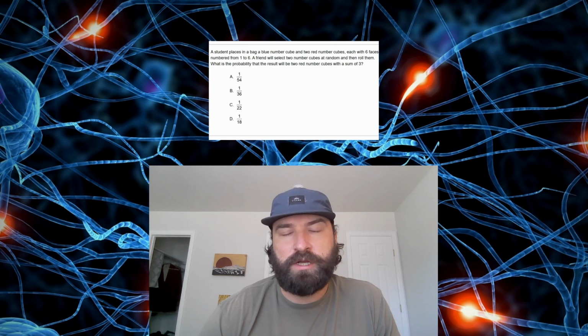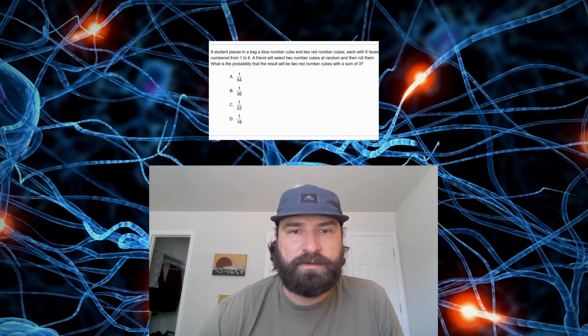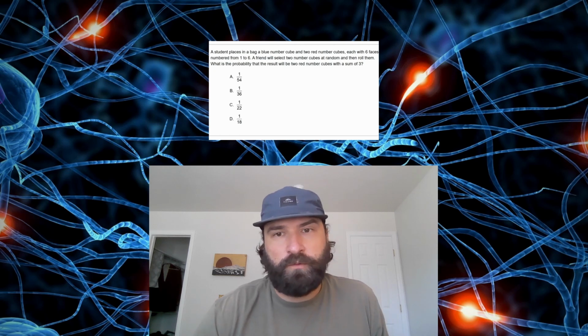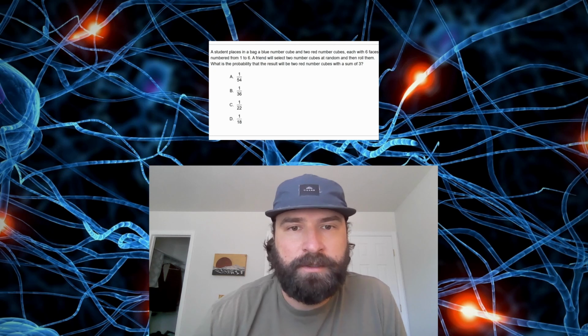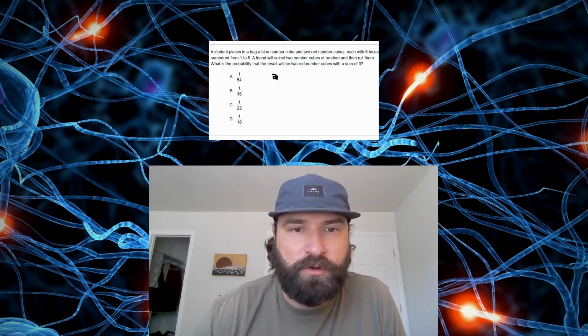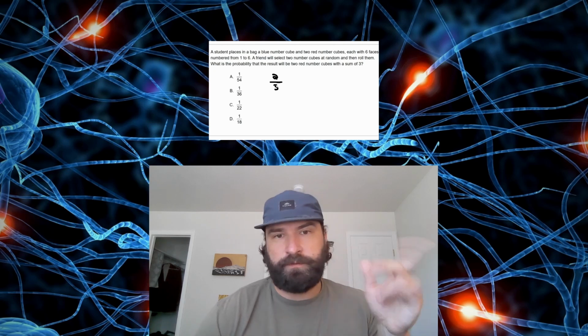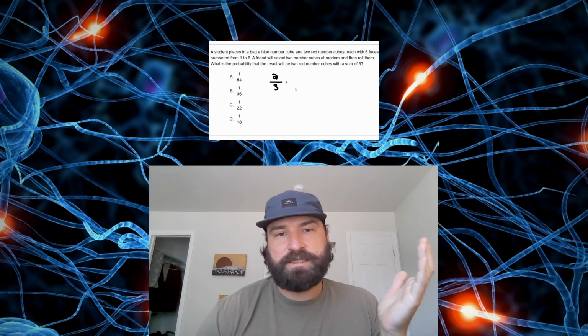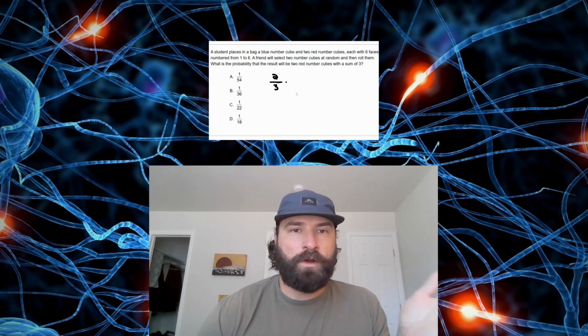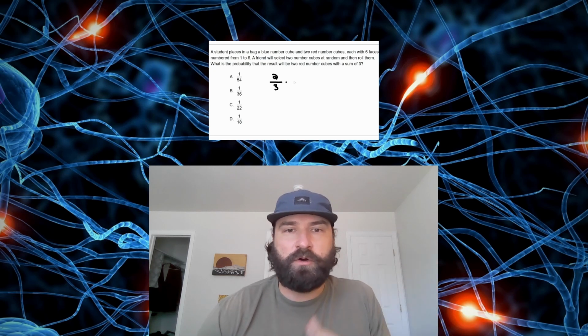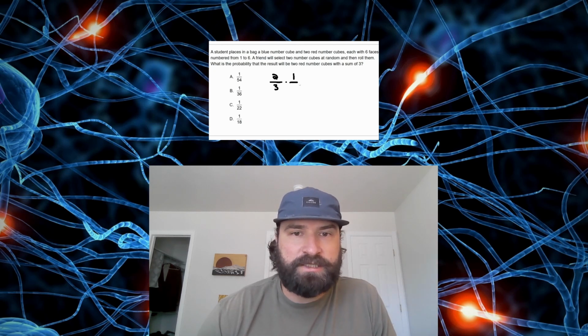So for example, if we want to figure out what the chances are that 2 red number cubes are drawn when he draws 2 times, we can find the probability of drawing 1 red number cube on the first try. There are 2 red number cubes total over 3 total cubes in the bag. So that would be the probability of drawing your first red number cube. Now the second time, there's only 1 red cube in the bag and there are only 2 total. So drawing a second number cube that's red is then 1/2.